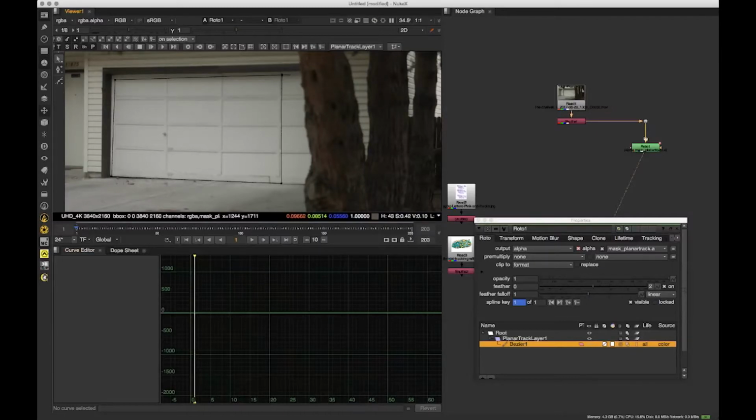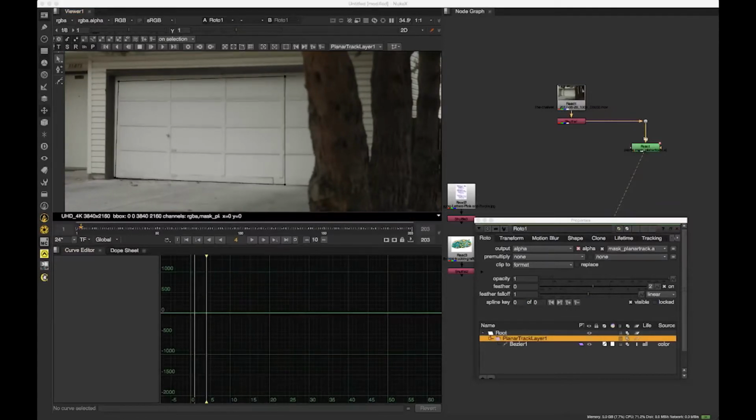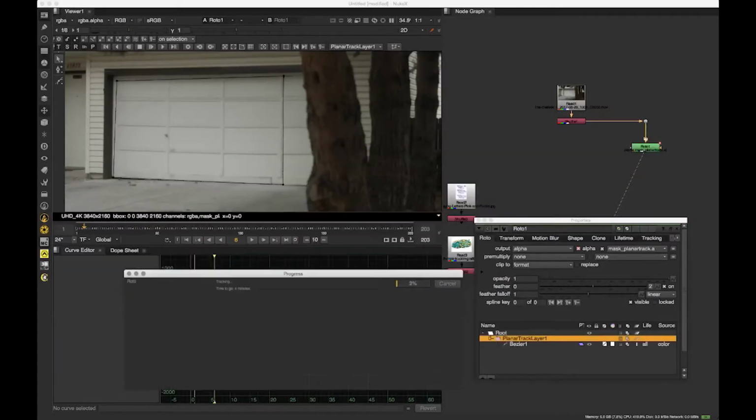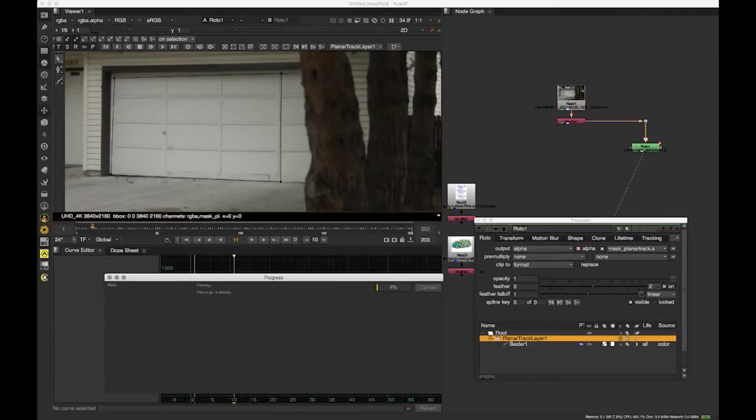Now you'll just want to use the top transport controls. The middle one, of course, is stop tracking. This is track to the next frame, track to the end, and track a range of frames. Let's go ahead and track to the end. And it's going to bring up a progress window on my main screen that says it's going to take about 5 minutes. So I'm going to pause the recording, and I'll come back as soon as it's done tracking and we can go on from there.